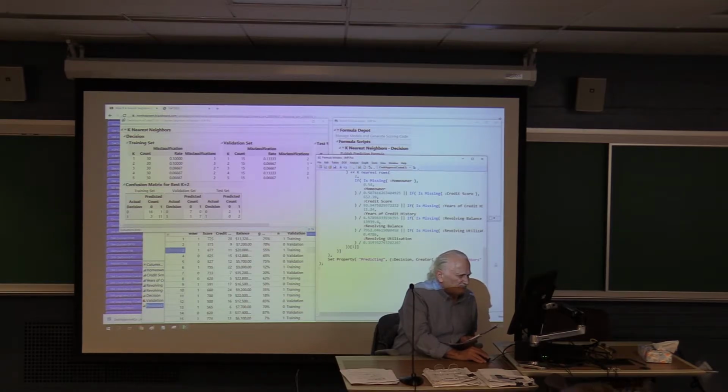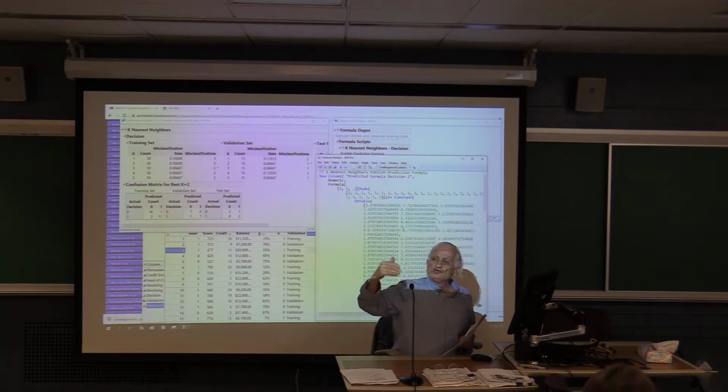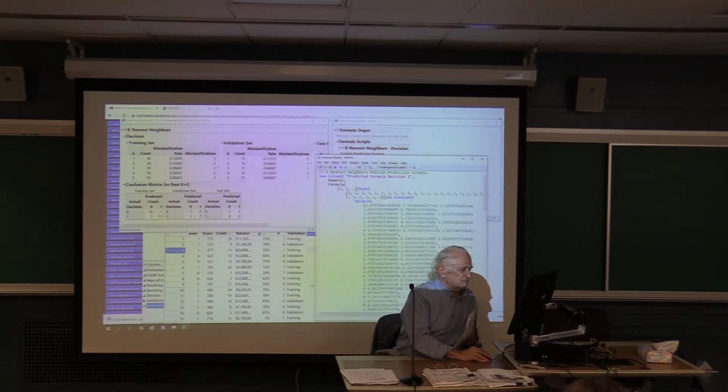And if I see what I want to do, I want this formula, this code to be applied to new data for which there's no predicted value. So you see, if I click here, I see only this table.